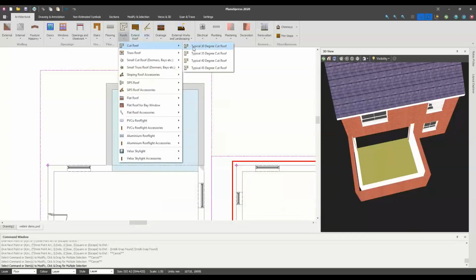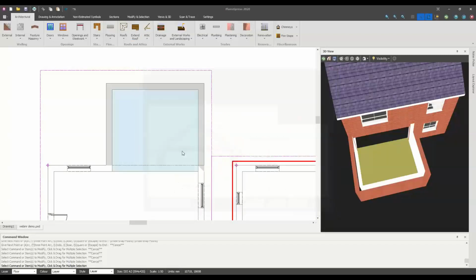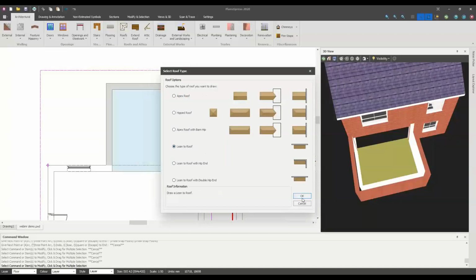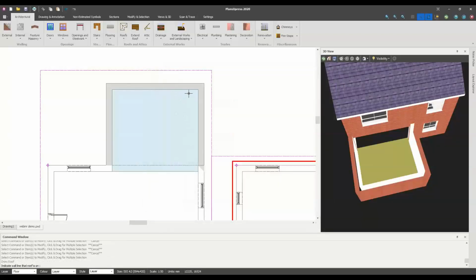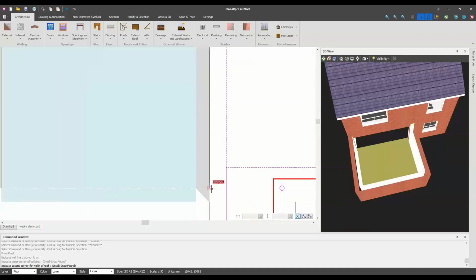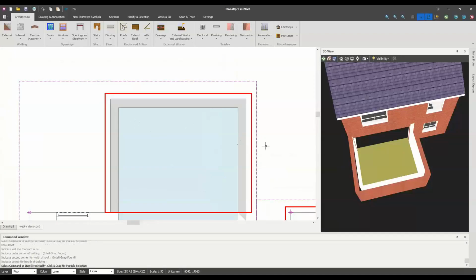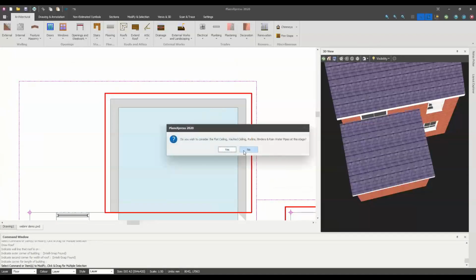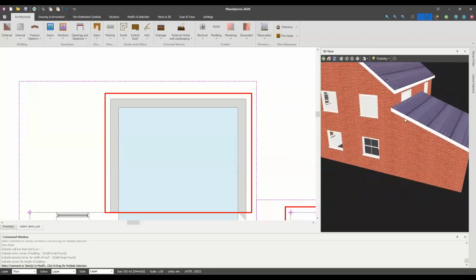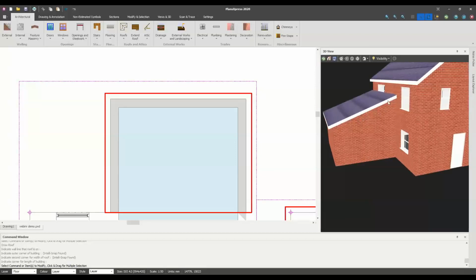Actually, what I'm going to do now is a really shallow lean-to on there. Let's say it's a 20-degree pitch. I am going to take the roof back off and do a flat roof instead, but just to show you, we're going to pop a lean-to on. So we select a wall that's going to support it. We give the first dimension down this side as the gable, and then we give the eaves. And when I click on that, it's probably a little bit too much. We're blocking that window, so it probably would have been a bit shallower. But we can drop that lean-to on there.